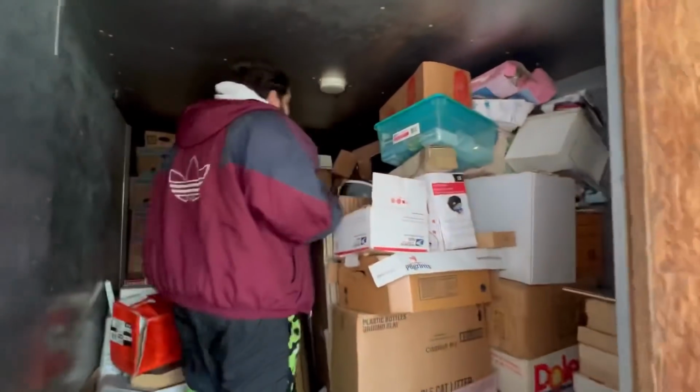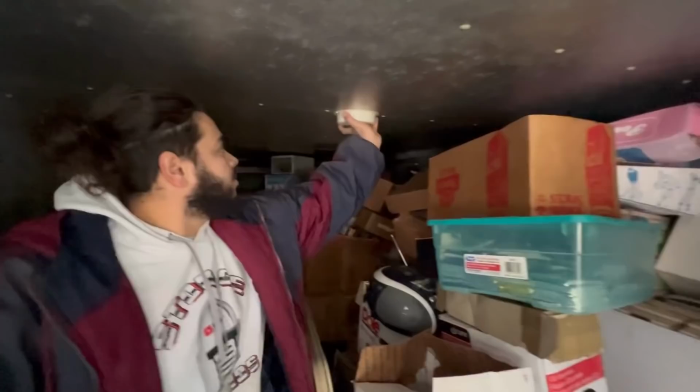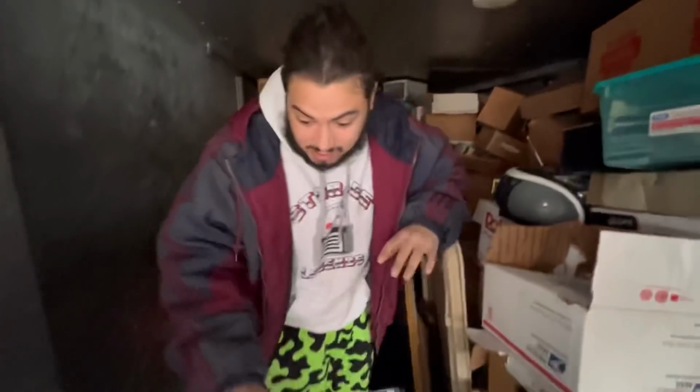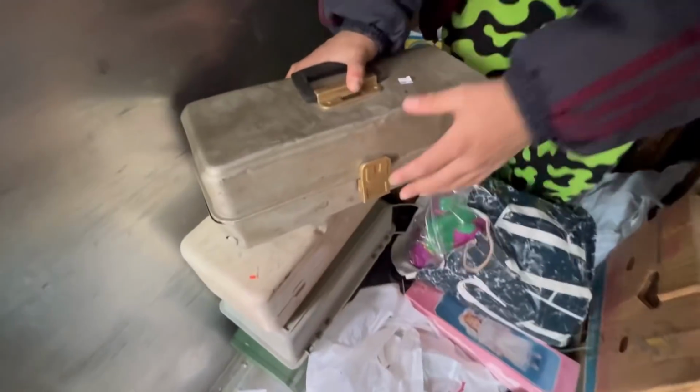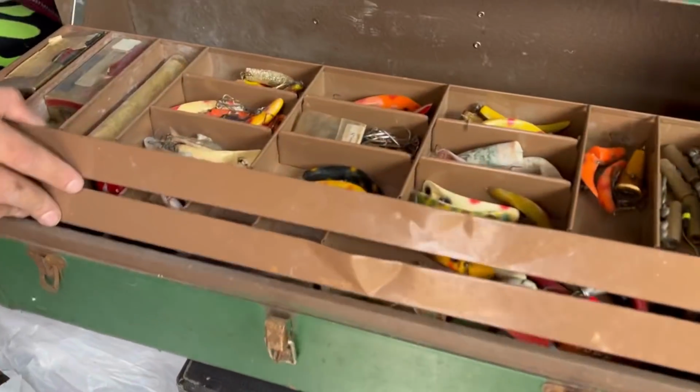First thing that I see now, it's a little dark in here. That kind of sucks. Let me see. Oh, that doesn't hurt. Is this batteries? No, that's not batteries. Okay. First thing I see, all these tackle boxes, guys. Now let's see. Here, take a step back so we got a good clear view. I'm gonna put them right here. Okay. Boom. Whoa.